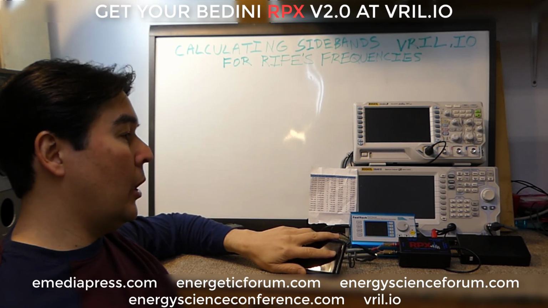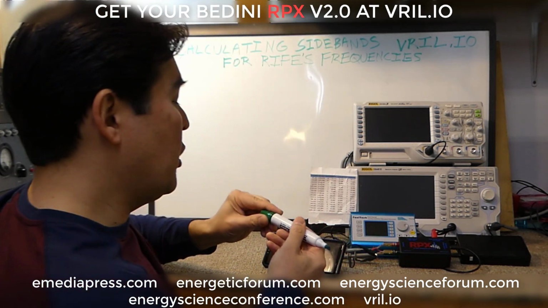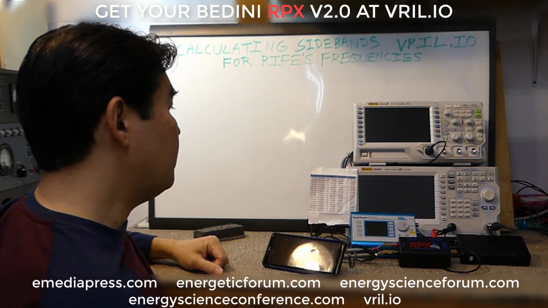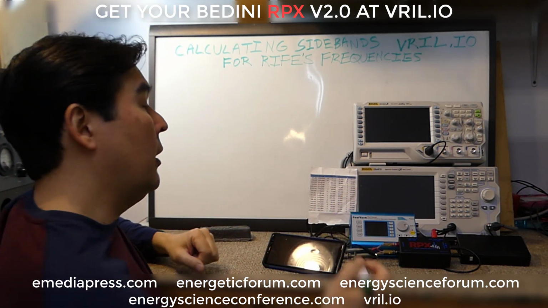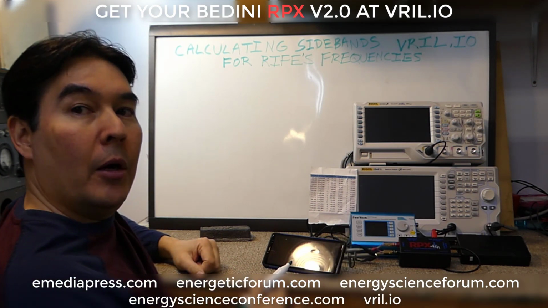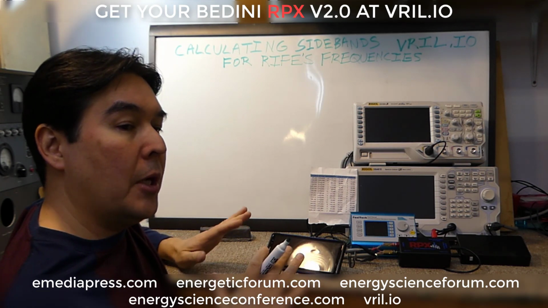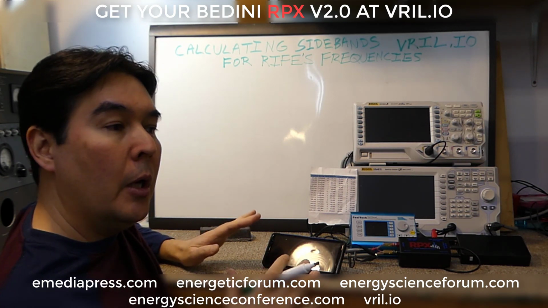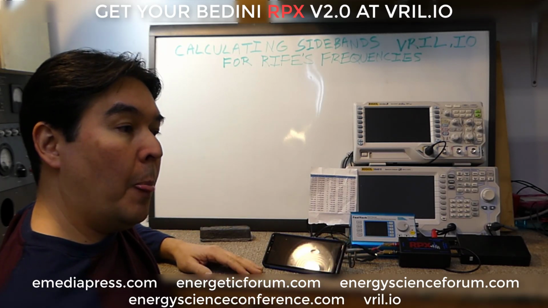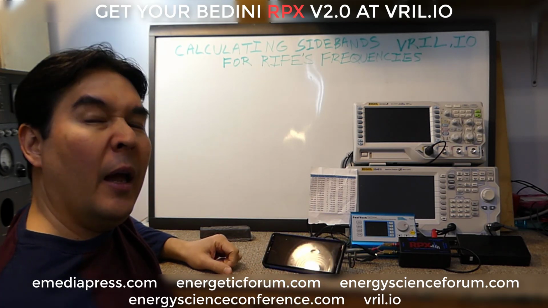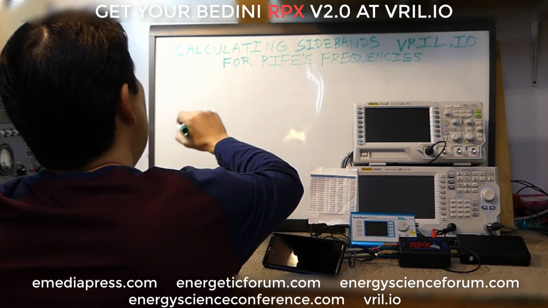I've got a phone here I'm going to use as a calculator. We're going to do the numbers, then we're going to verify it. First of all, what we have to put down is what fundamental we are going to be using. In this we're going to be using 3.1 megahertz, and there's a reason John chose that, which is because at that fundamental all the sidebands that correspond to a multiple of a Rife frequency are closer to that fundamental. If you do use a different fundamental frequency, then you don't get the peaks as strong, and that'll all make sense to you as we go through this. So first of all, we're going to write down 3.1 megahertz.